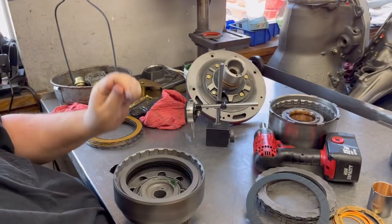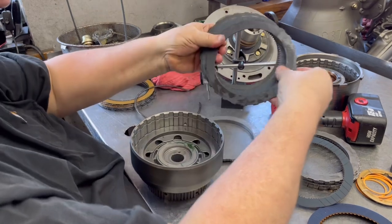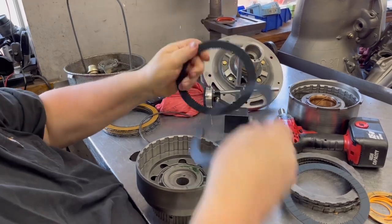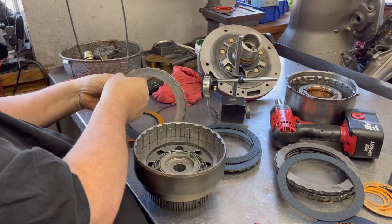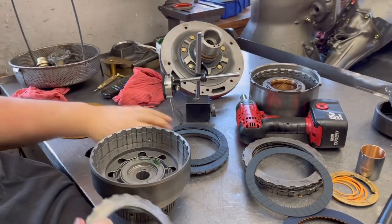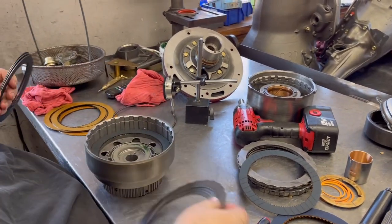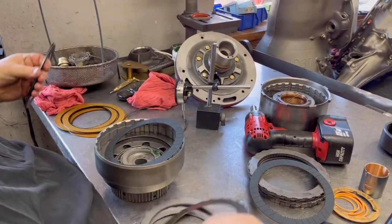So what we're doing right now is John is assembling the front forward drum, and we have the race clutches and the factory clutches. And what he's doing now is checking the tolerance on that to see if we have the correct clearance. John, was it 4 clutches for race and 5 for factory? I'm trying to go 5 for 5 now. Okay, we're just trying all the different clearances on here and seeing what's going to fit and work right. See you in a few.